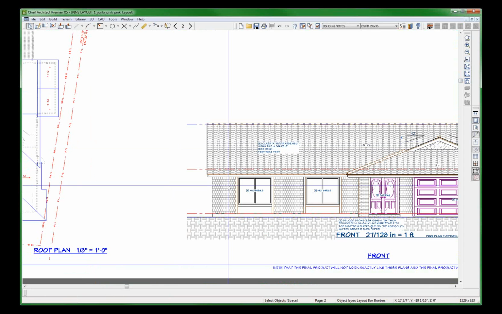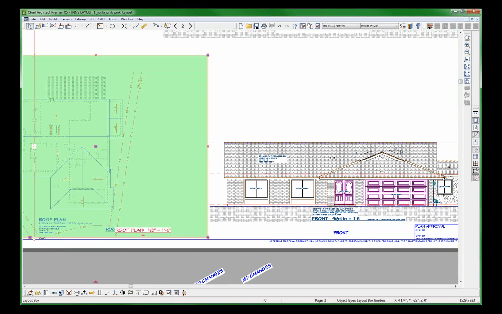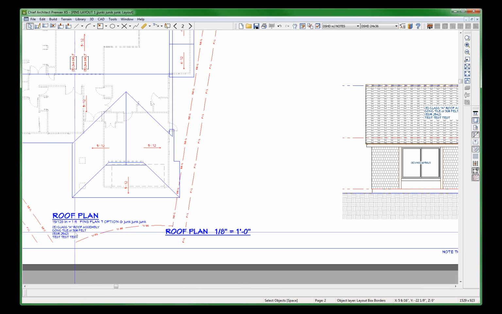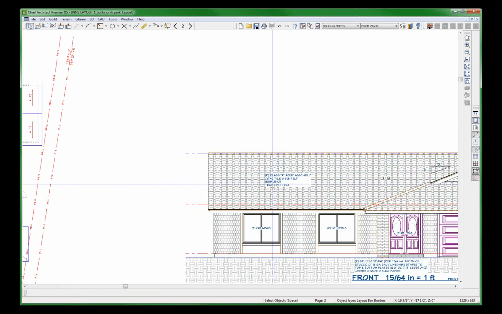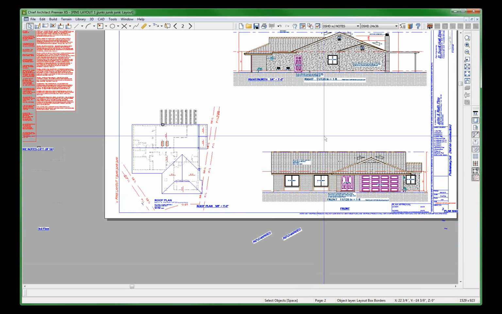Move on. If I simply change on my roof plan the kind of roofing material, existing Class A roof assembly, concrete tile over, and so on, if I change that to comp shingles, that's now going to affect all my elevations where I have my roofing call out. Instead of concrete tile, it's now going to represent asphalt shingles. It's pretty cool stuff.